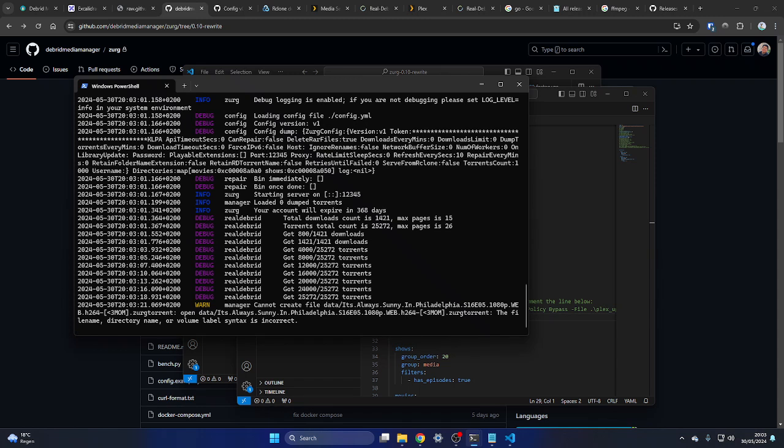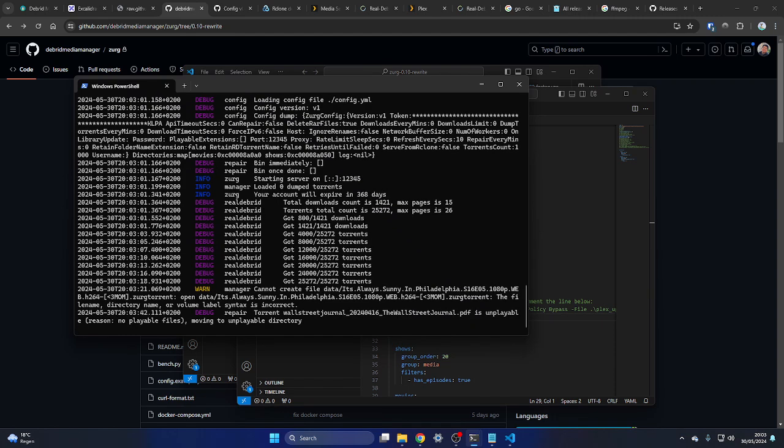Okay. I mean, now I'm seeing these errors because this is the first time I've run this on Windows. And yeah, I know why it's erroring out. It's because the file name is not compatible with Windows itself. Okay.